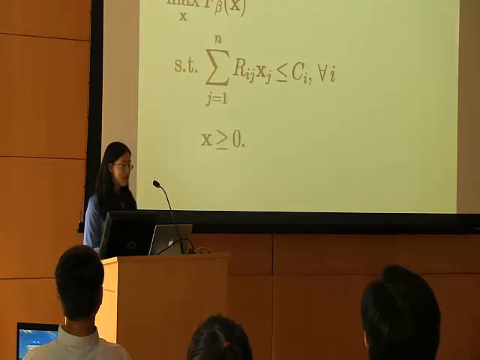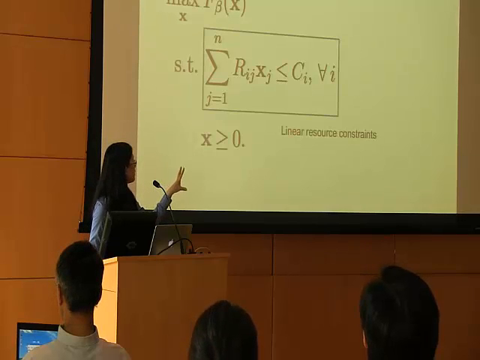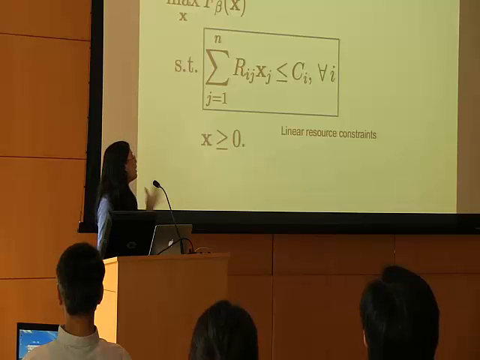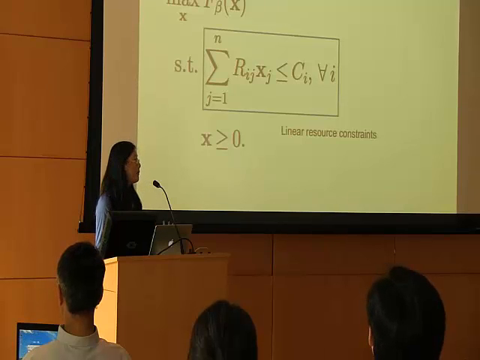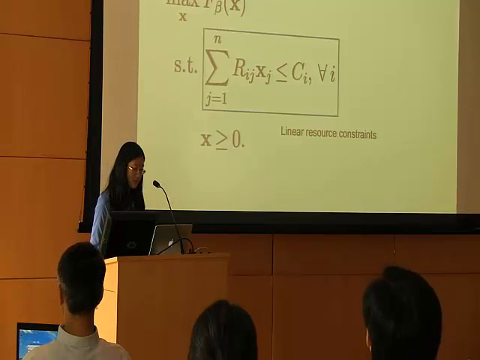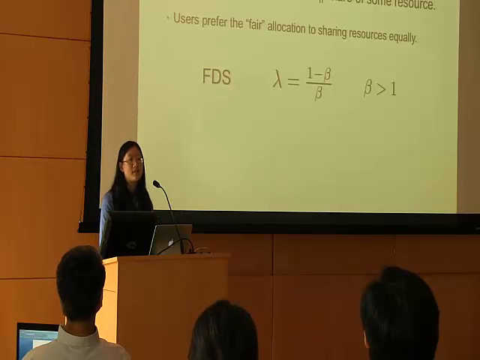So here our objective is to maximize fairness, but we have some constraints, which have to do with the resource constraints. Basically what it says here is that if I assign a certain number of jobs to each user, I'd better have enough resources to actually execute those jobs. So the sharing incentive property says that if you look at this optimal or most fair allocation, then each user has to be at least as well off as if you had just taken each resource, chopped it into equal chunks, and given an equal chunk to each user.